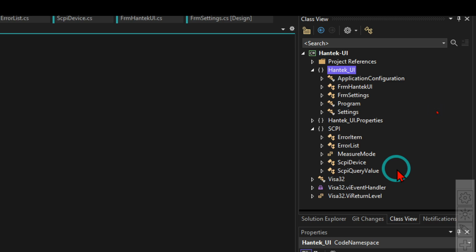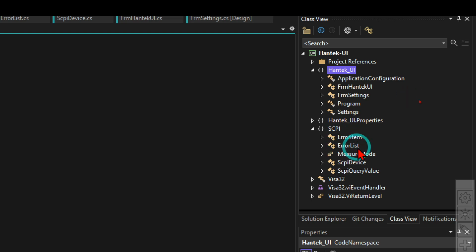So for instance, if it is capacitance, it actually gives you the value in farads, so you have to convert it to show microfarads or picofarads or nanofarads. It is all done in there. Same with voltage, millivolts and so on. Then we have a convenient way to store the mode that the device is in, which is an enumeration called measure mode.